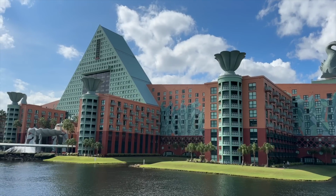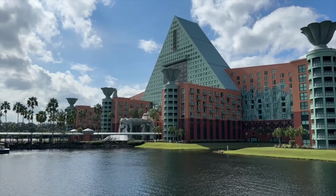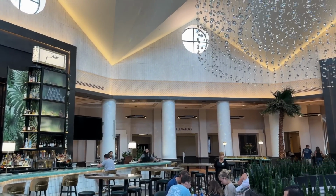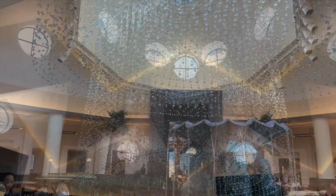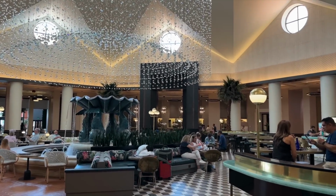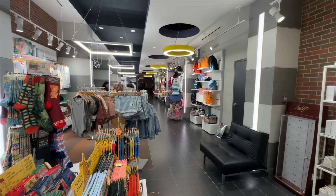These have a handful of suite options that'll provide you with a deluxe stay at a much more moderate price point. Not to mention, if you're a member of the Marriott Bonvoy membership program, you'll not only get Disney's deluxe hotel accommodations, but you'll also receive the perks that come along with the Marriott Bonvoy membership too. And that means you'll be able to earn rewards for your stay, plus you can spend rewards to book stays at this hotel, which could save you even more cash.